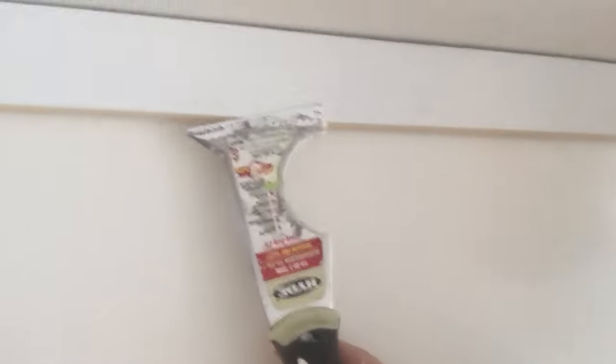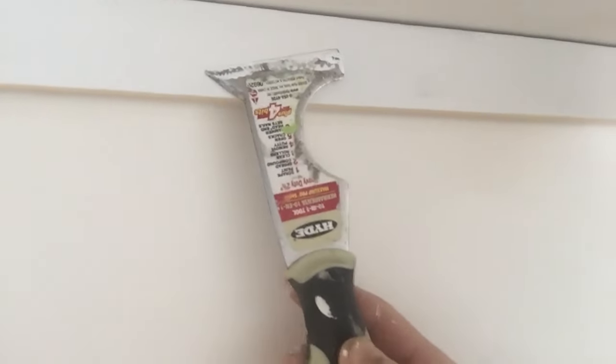Can you see this? Right here are two nail holes that I did not sand smooth enough. So instead of getting the sanding block or sandpaper or whatever, I just take my 5-in-1 tool and screed it flat. Little chunks come off, no dust. I don't really have to clean anything up.